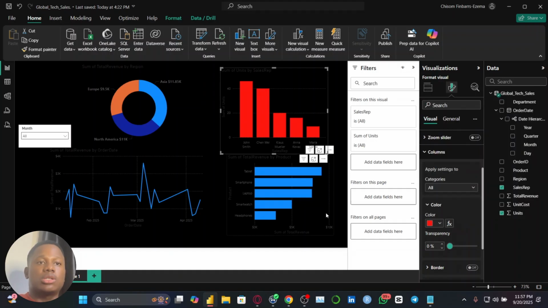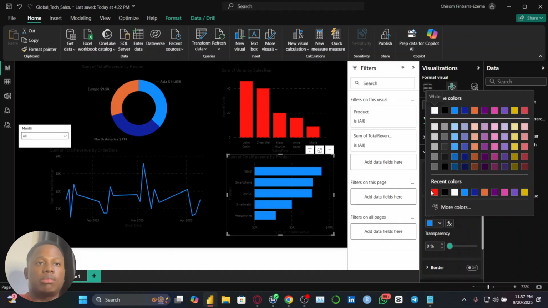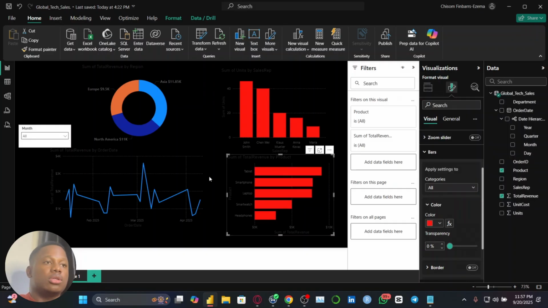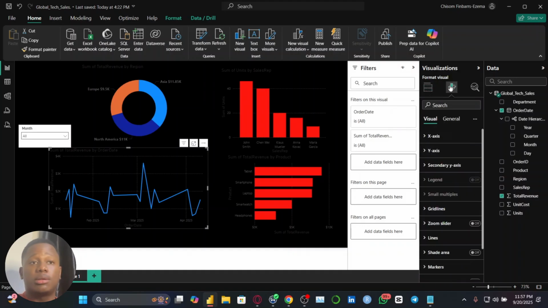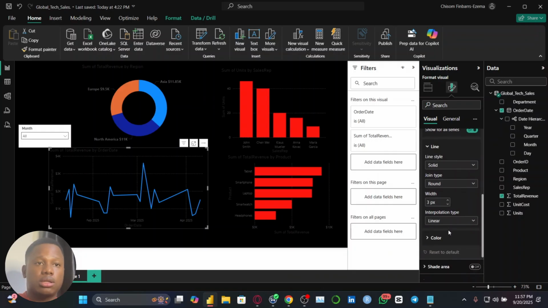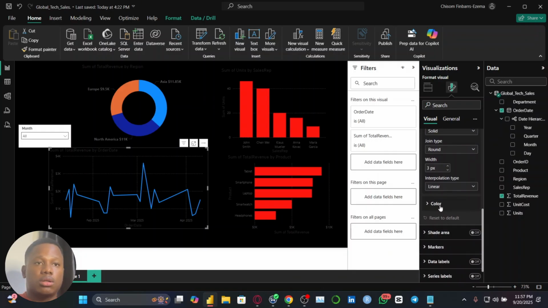There's no standard red options to choose from, but this is not bad. So I'm going to essentially choose that same red because it will be in my recent colors for all the charts. You can see it's really looking at like what the AI brought out for me. And yeah, it's fine.